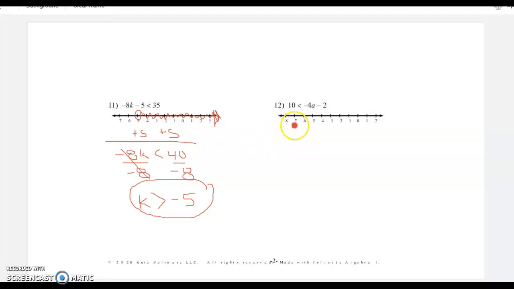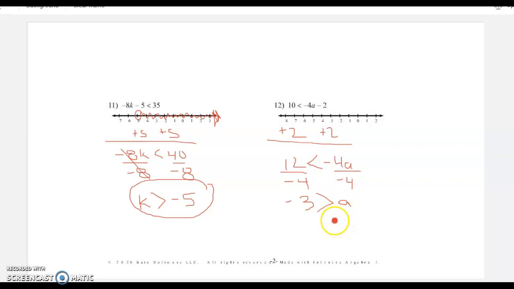And lastly, number 10, to start to get a alone, I'm going to add 2 to both sides. So I'm going to get a alone on the right, and then I'll flip it around. So we have 10 plus 2, which is 12, is less than negative 4a. So to get a alone, I'm going to divide by negative 4. So there went that bell again because I said divide by negative. So I'm going to go ahead and flip my inequality so I don't forget. So 12 over negative 4 is negative 3. Negative 4a divided by negative 4, there's my a alone.